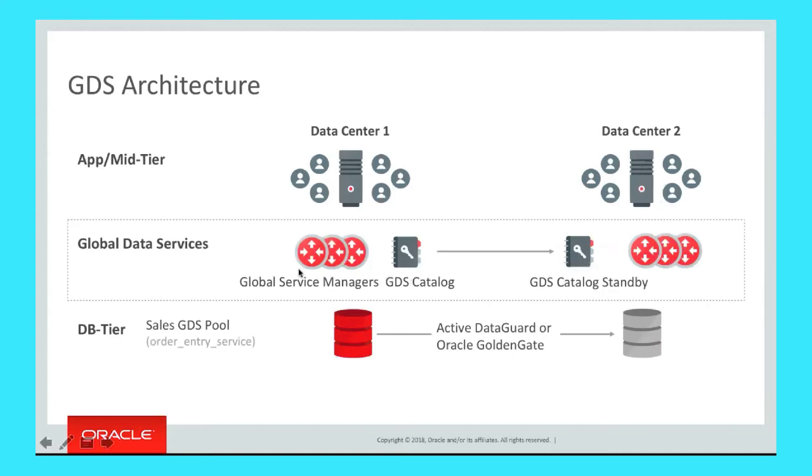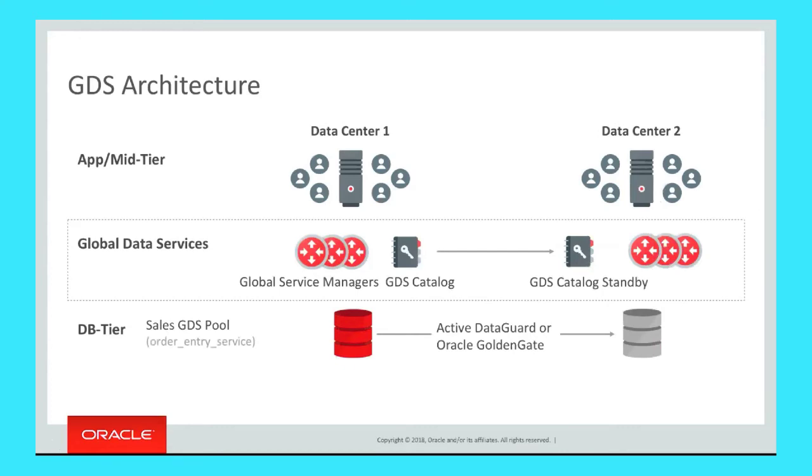Right? The other component is the global service manager. GSMs, it's also called as. These are instrumental in providing the GDS capabilities, whether it's connect time load balancing, whether it's runtime load balancing, whether it's service failovers. All these capabilities are executed by the global service managers. Think of them as global smart listeners, very similar to your Oracle database listeners, very similar to your scan listeners in the case of RAC.